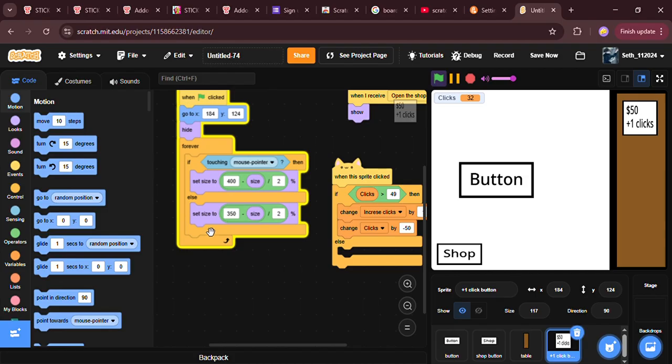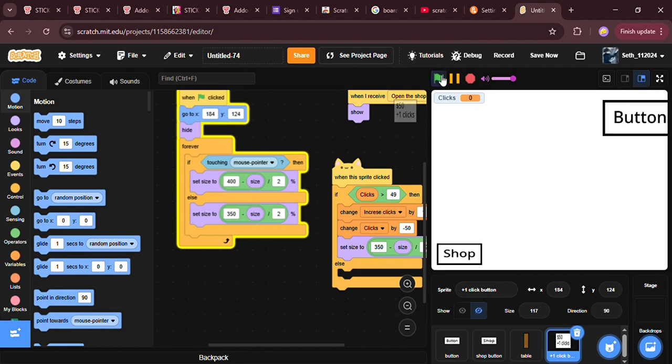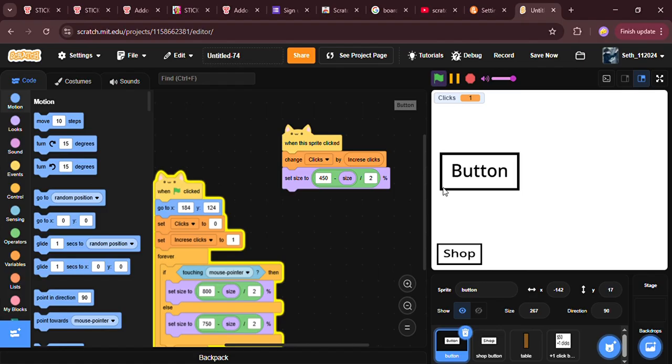So I'm gonna use, wait, the button is supposed to be over there.